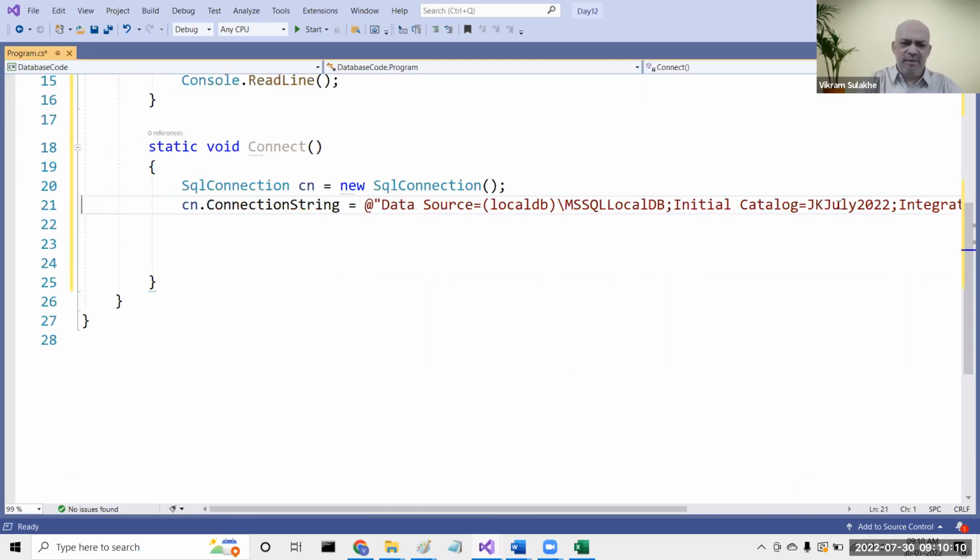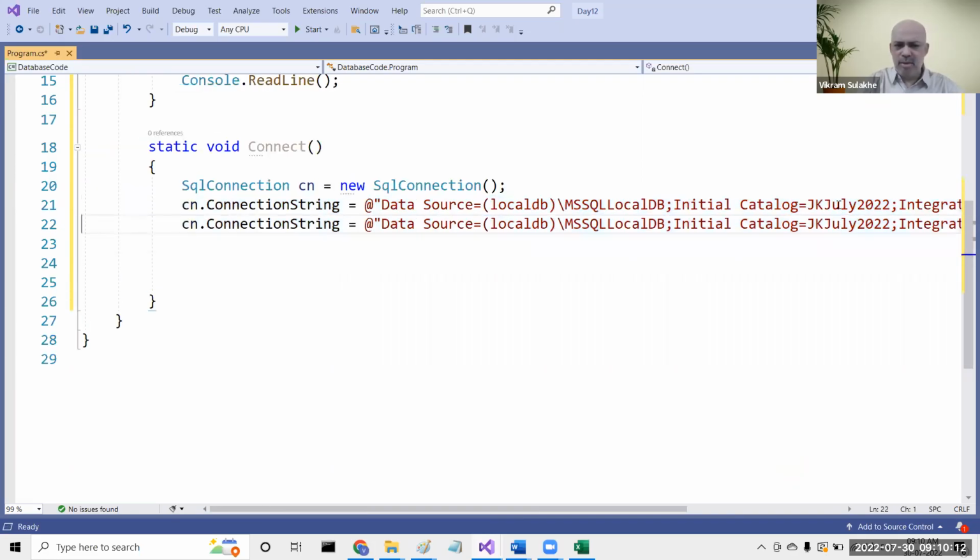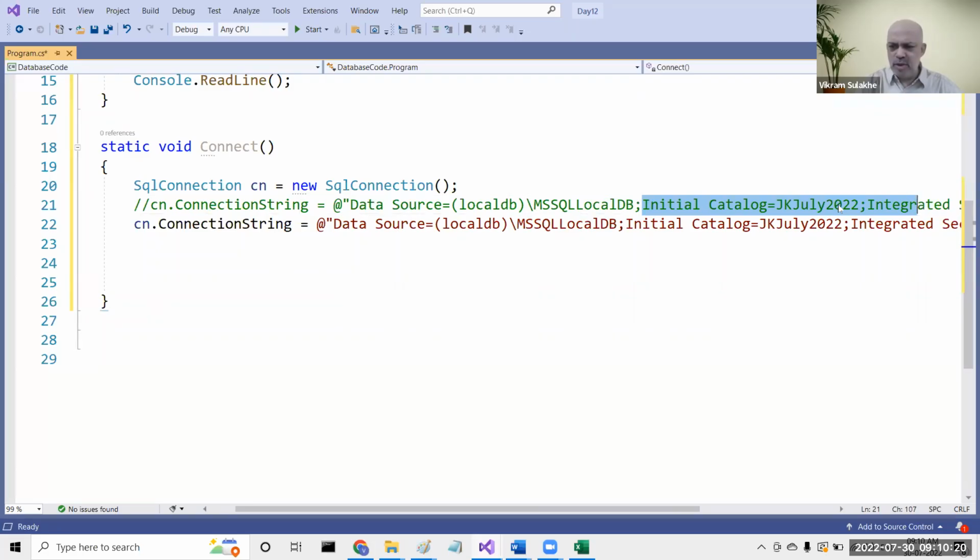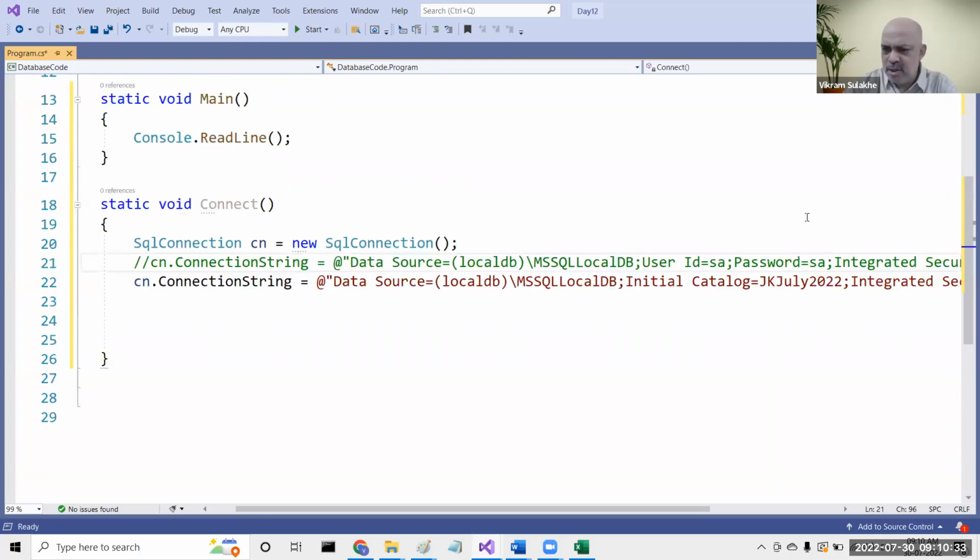The other alternative that you could have had, what you could have said is something like this: instead of initial catalog equal to so and so, you could have said user ID equal to the user ID and password equal to the password. So assuming you had configured, this is called SQL Server authentication.